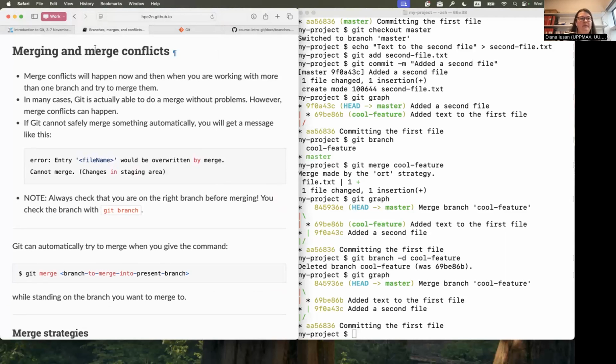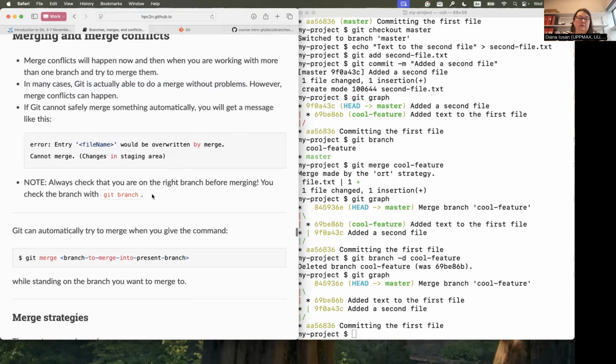Okay, so what happens if there are conflicts when we try to merge? In many cases, Git is actually able to do merges without problems, but conflicts do happen, in particular if you have modifications in the same lines in the same file on the different branches that you want to merge.